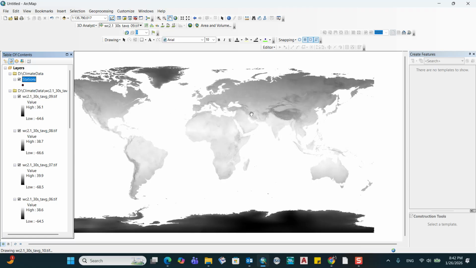Because for this location I have to download from this world only my location, and at the same time I'm adding my study boundary as well. So these two files you need. One is the station, which has the coordinates of the locations, and one is your case study boundary. So these two files you need in order to extract the data.